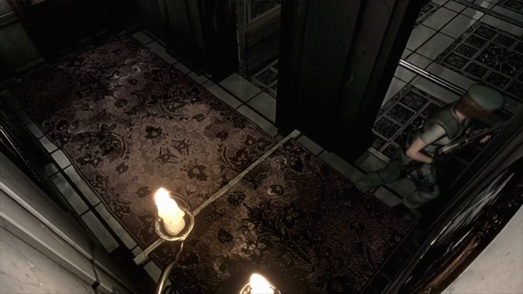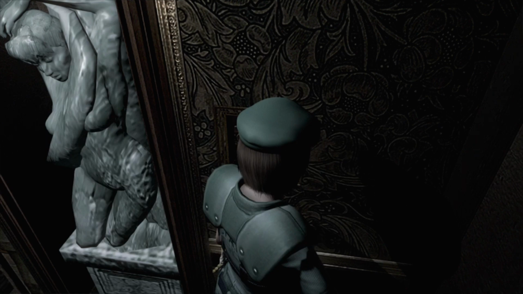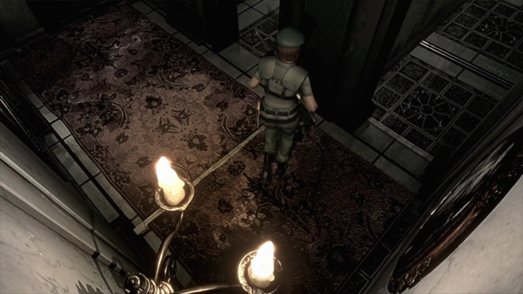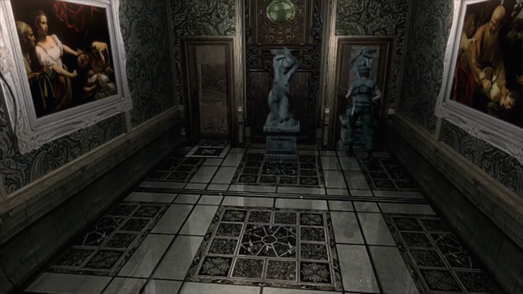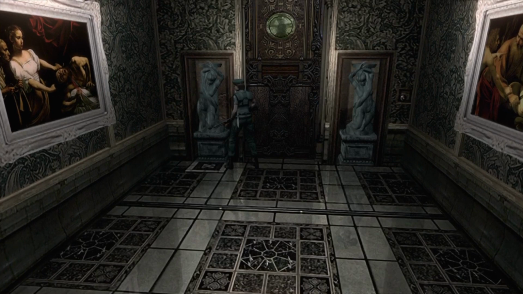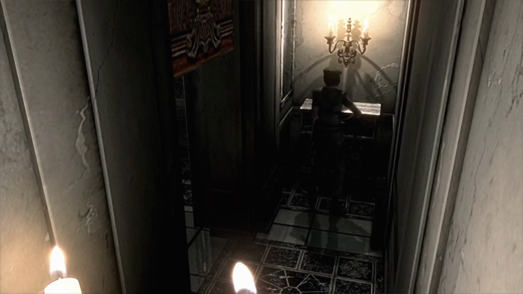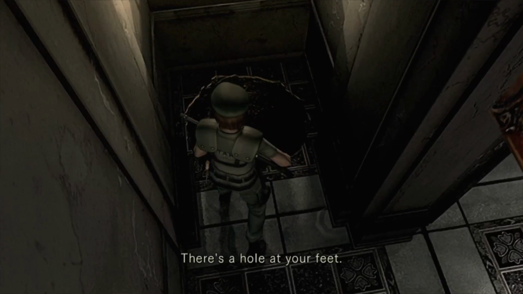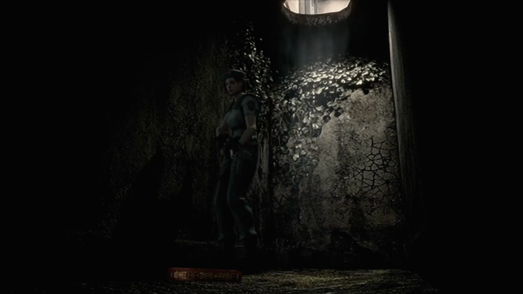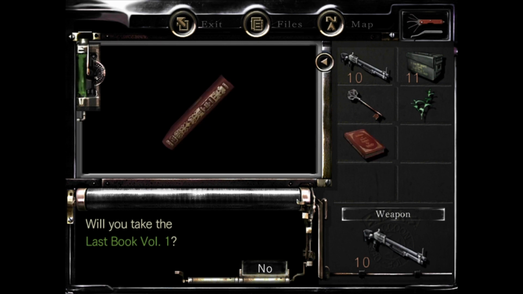Push right against that wall there, and as soon as you push that button, hightail out. Let's go, come on. Yes. Oh, another dagger will come in handy, and there's a hole at your feet. You can't see very far. Go down, yes. There you go, off the south, wolf off the north.